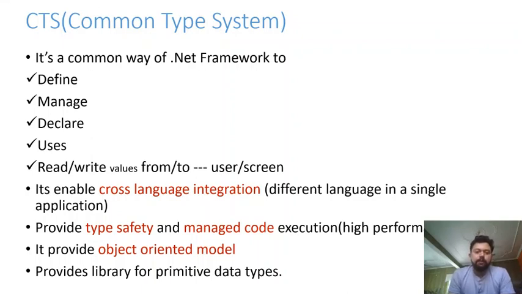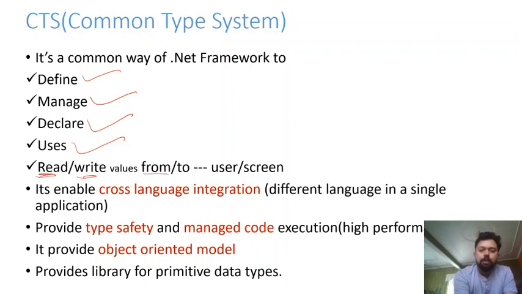It's a common way of the .NET Framework to define a type, manage a type, declare a type, use a type, and read or write values, meaning read from and write to. So read from the user and write to the screen, right? It is a common way of doing such things.